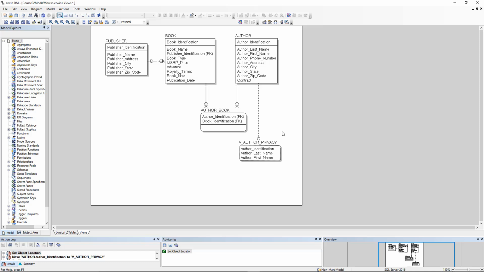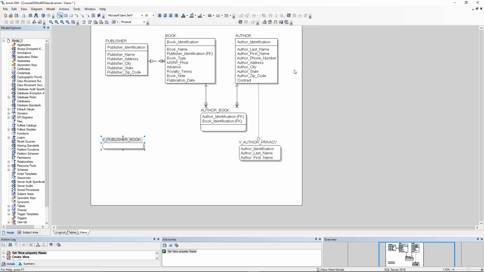Next, let's build a two-table view that shows limited specific information about publishers and the books they produce. Once again, back to the toolbox, click a view table, and we'll drop that at the other bottom corner. And underneath publisher there, we have some open space. Once again, I'll rename this as V_ or underbar, publisher_book.